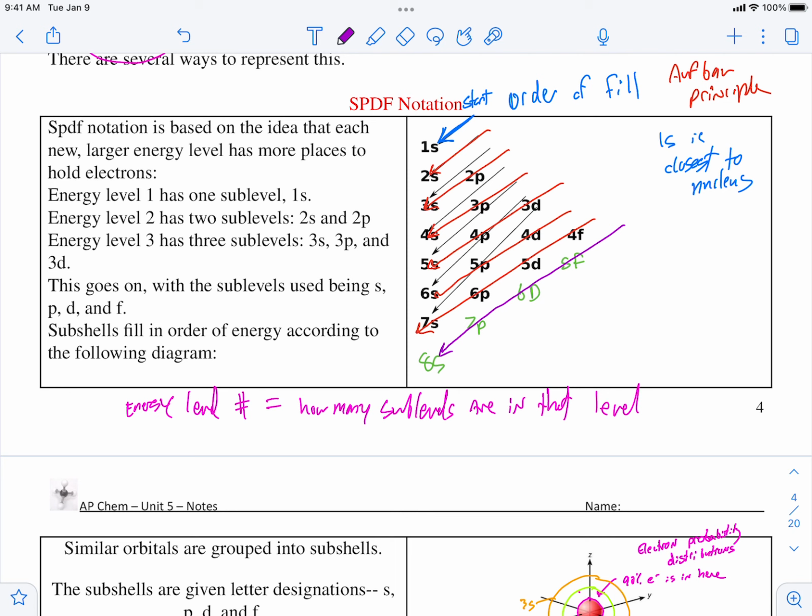Because there's no element in period 8, this diagram terminates here. Because it terminates here, we will never see a G subshell in use, because the G subshell would be here. But we can't get there because we don't have anything to put in 8s. Does that make sense? It's hypothetical, right? It doesn't exist. We follow a pattern, it exists, but there's no actual element that has it. So that's why this chart ends there.